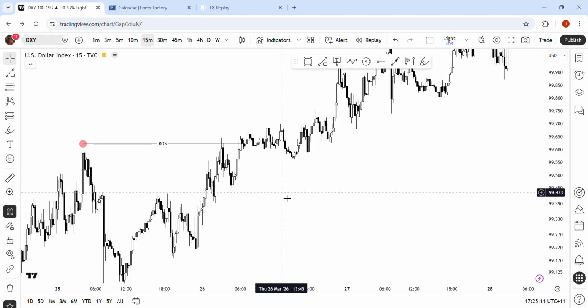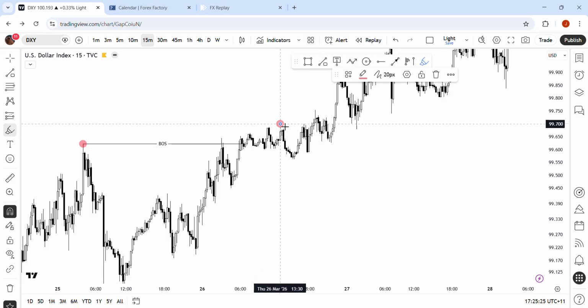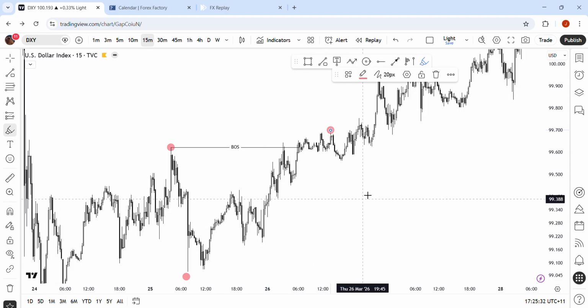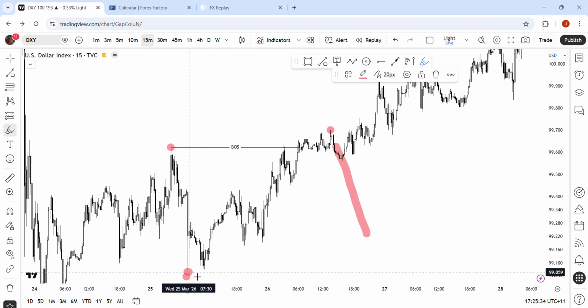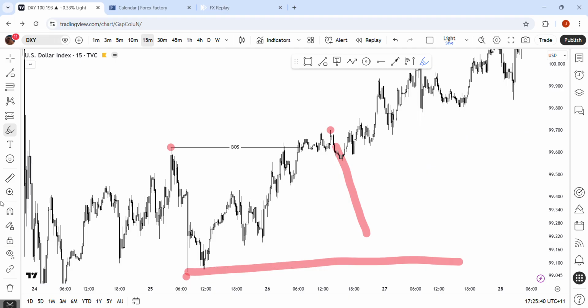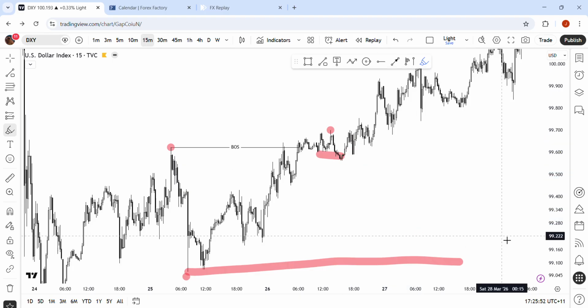So in this case, we have a high here. The breaker structure, body candle closes, some rubbish price action here that went sideways and made a new high, and then eventually made a new high here, wicked it. Now remember here that price action could absolutely come down. As long as we don't violate this low, we are still bullish. That's the mistake everyone makes: they think, oh, this is a high, but maybe there might be some sort of internal break here that causes the market to just come lower like that. It's still a bullish trend.